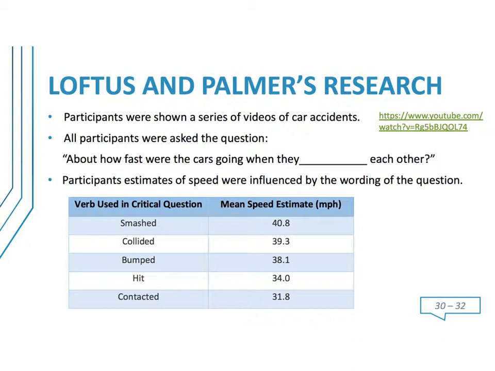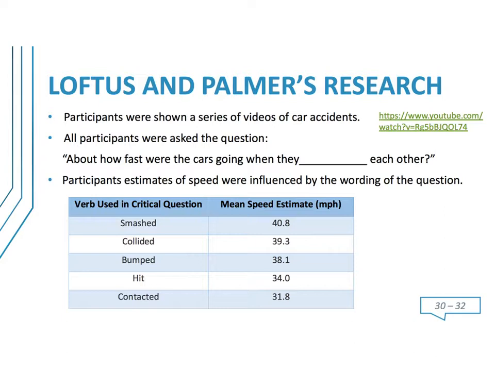So here's some more specific information about Loftus and Palmer's research. She actually did about 3 experiments, but you only need look at one. Loftus's aim was to investigate the effect of misleading questions and the influence of language during police questioning. So 45 volunteer students from a university where the researchers worked were shown 7 clips of car accidents. All the participants were asked a critical question. They were asked approximately how fast were the cars going when they blank each other.